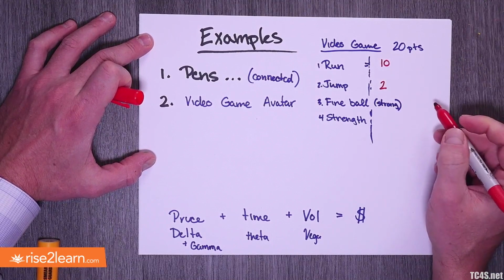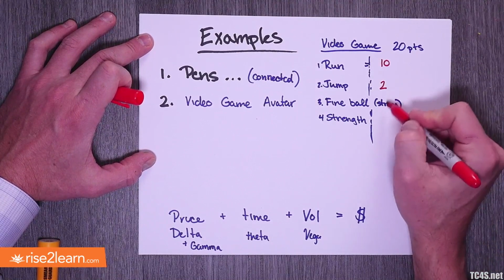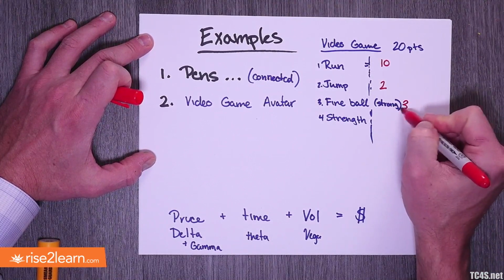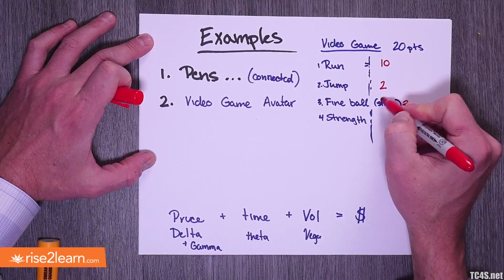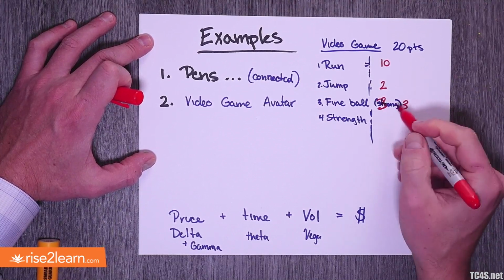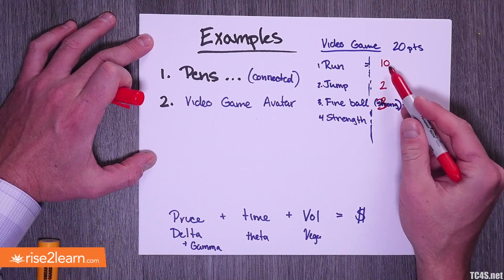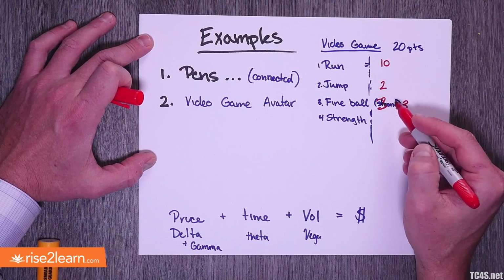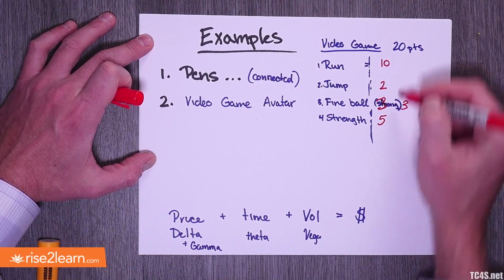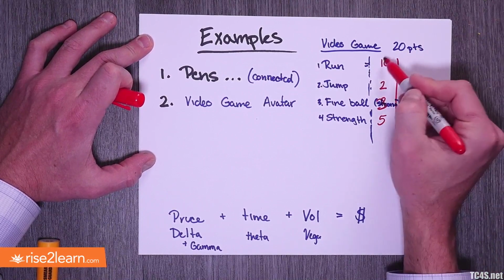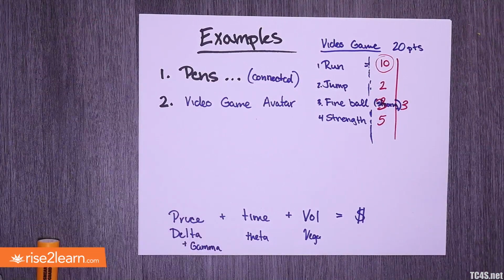He can't jump as high, so I'll put 2 there. I'll put maybe another 3 for a fireball. I want a fireball, so let's say here. And then the strength is the rest. So I got 10 plus 5, that's 15, and I got 5 for strength. So there's my character. So where's my power? My power is in the running space.